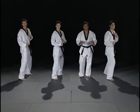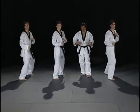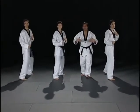So that's the second portion of the same period of time, same 5 to 10 minutes. Then I say one, they do all four motions. They go backwards, forwards, forwards, backwards. Hi-yo!